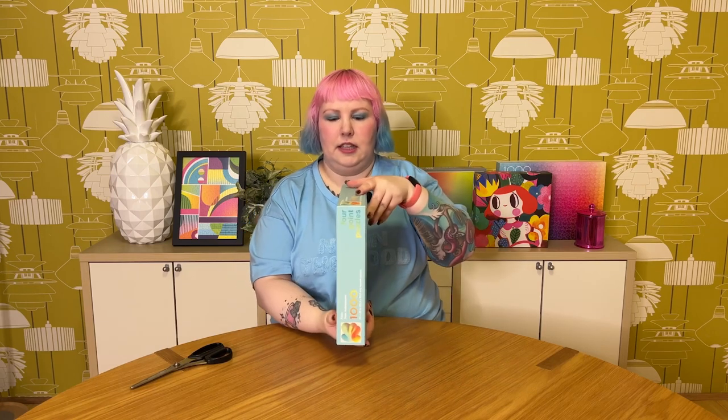So I quite like the look of this packaging. It's very cool and designery looking and quite sleek. It's a really nice sturdy, thick feeling cardboard box. It feels very smooth. It's a nice square shape and it's not too thick. I think it's a reasonable size box for storing and also, I guess, putting your puzzle pieces in if you want to do that. And then the front has the entire image on it.